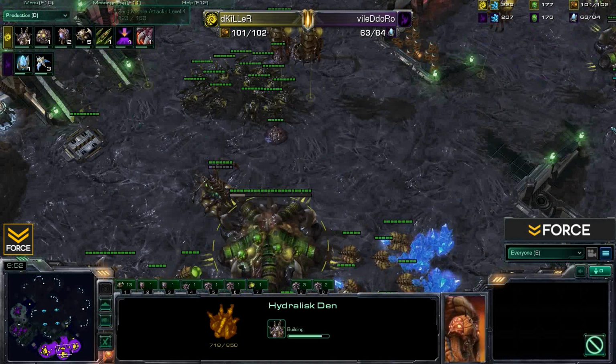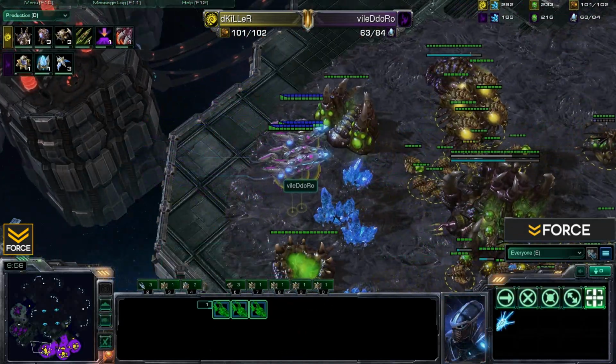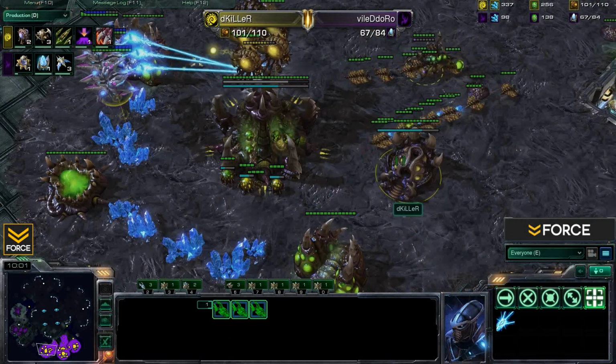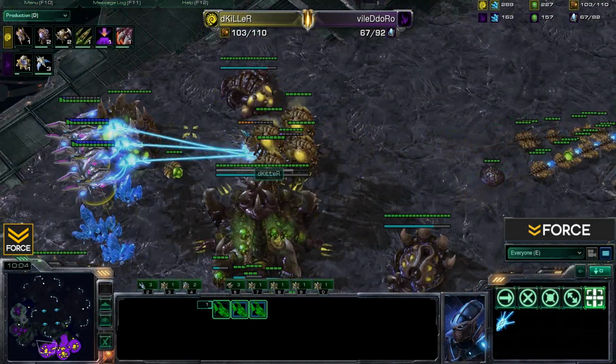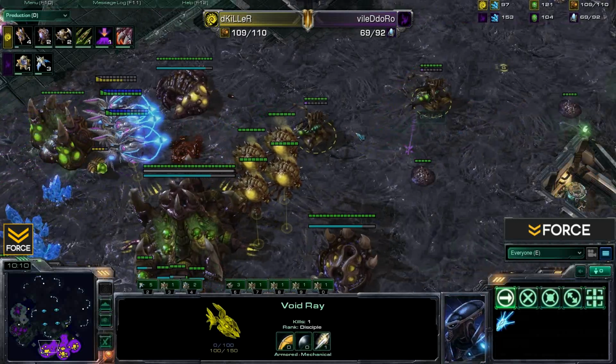Once that comes up, if he can churn out a ton of Hydras, then he will be okay against this. But here we go. The Void Ray harass starting up right now. KiLLeR forced to pull everything off the line right there, trying to get a little bit of damage with that Spore Crawler on that one Void Ray.